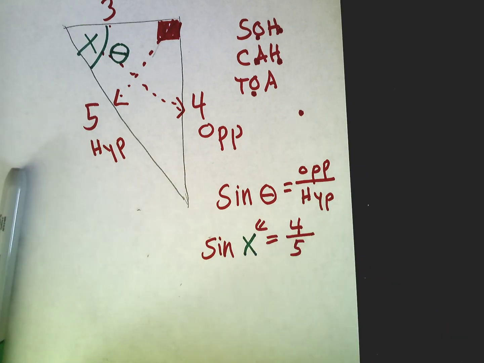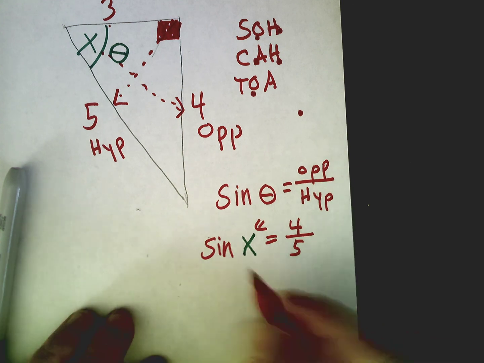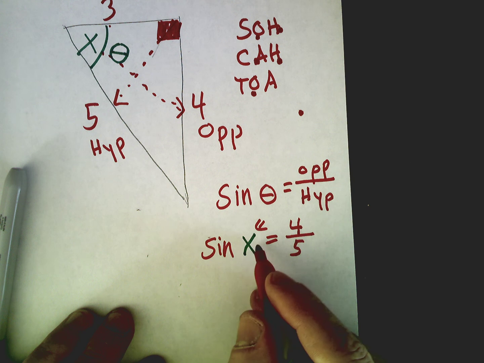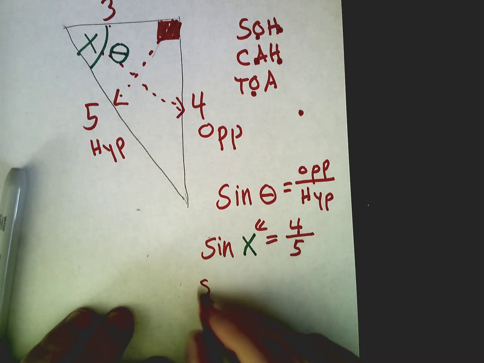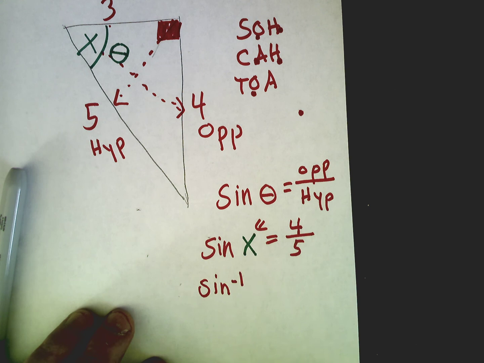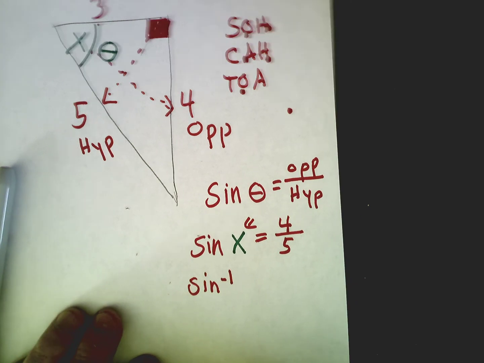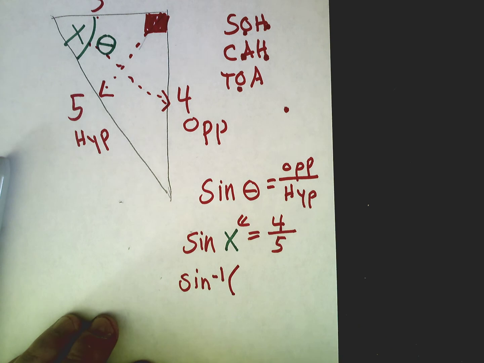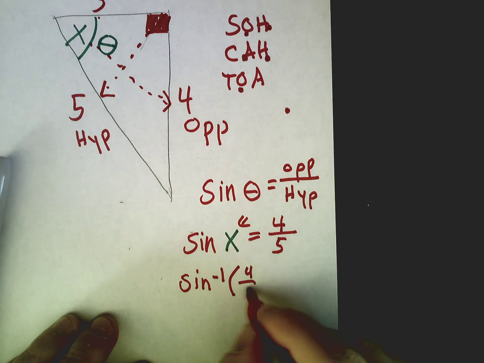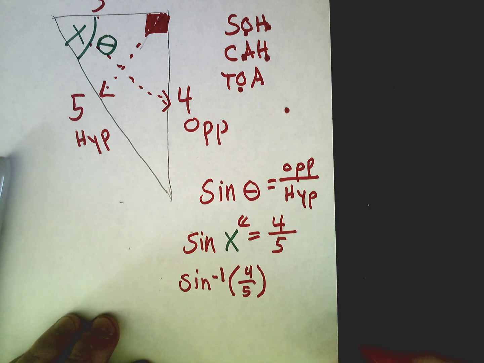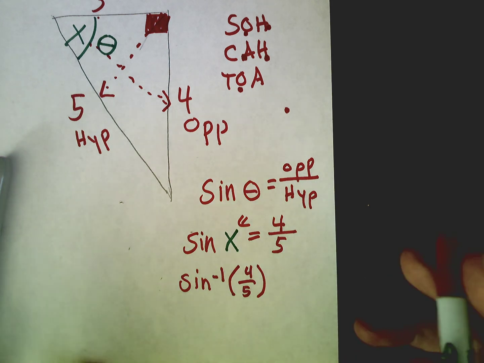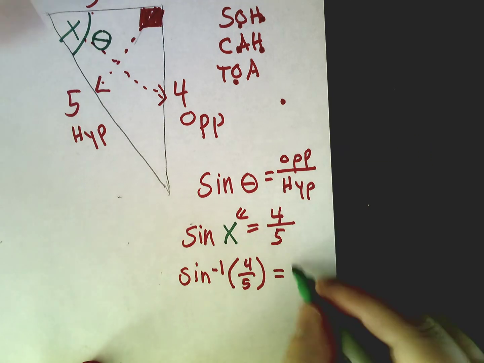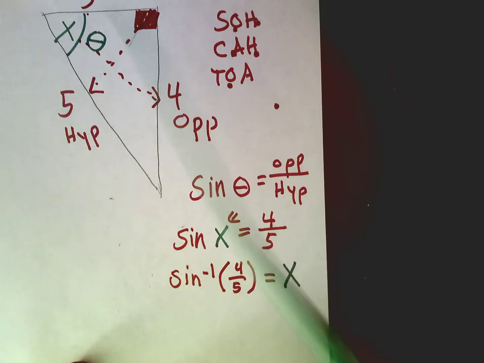Remember this. So when you do this, you have to get x by itself. And the way to do that with trigonometry is to take the inverse of this. So you want to do sine to the -1, right? Second sine on our regular calculator. In here, that's where I put the 4 over the 5. Close the brackets. In the calculator, at this point, you just hit return. And the number it will give you will be x. That will be your angle for angle x.